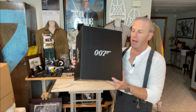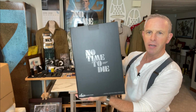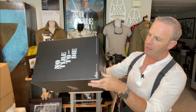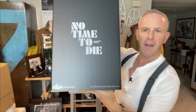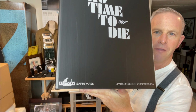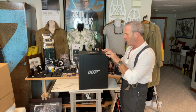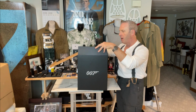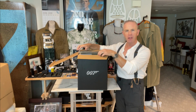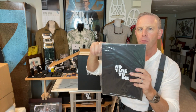Here we go. So we got the 007 box right off the bat. No Time to Die branding. Very nice. This is not a toy. It is to people that are 53 years old. And Factory Entertainment Safin mask. We got to show you the details. And it's nice. Good, sturdy box. We look for those types of... First I thought there was a box within a box. No, this is the brochure.